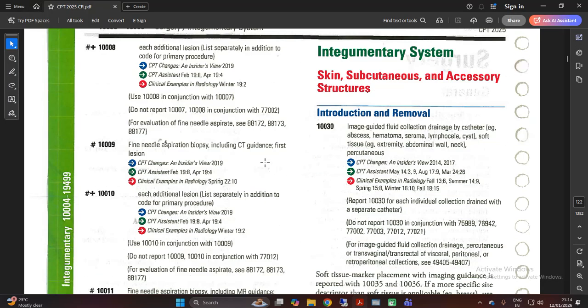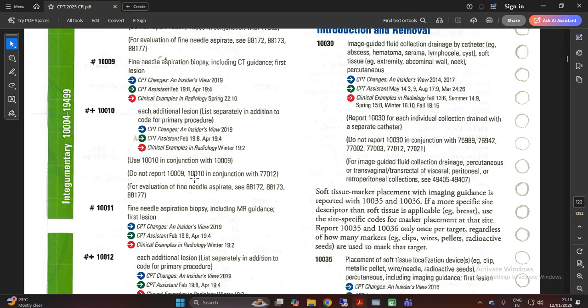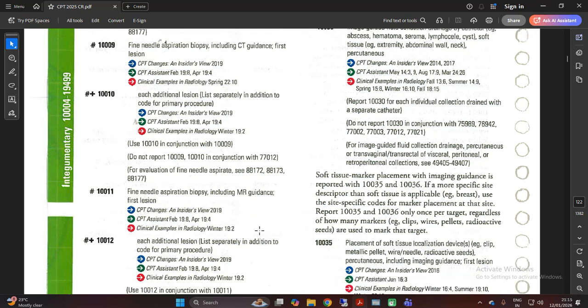Next we have FNA including CT guidance, first lesion, each additional lesion. Here also same guidelines. Based on the number of lesions, you need to code. And also you can't use imaging guidance separately along with 10009 and 10010, as imaging guidance or CT guidance is already included in these codes.